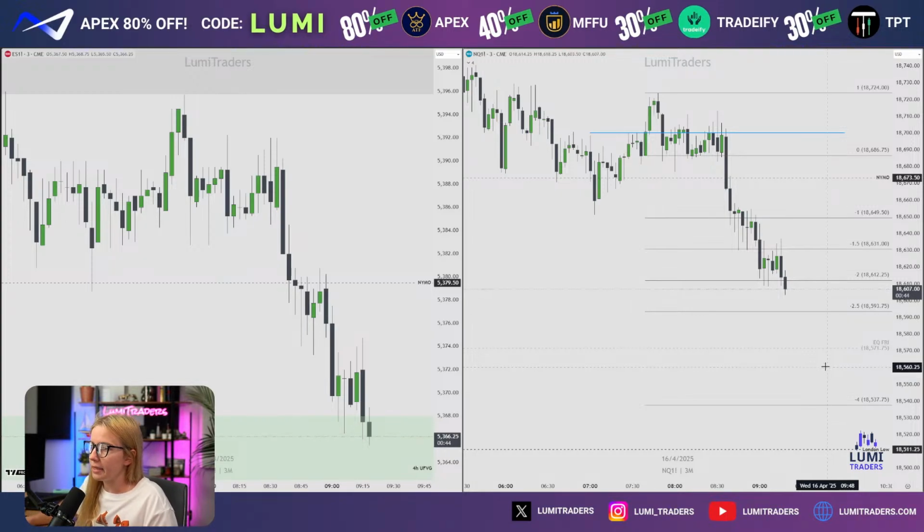So since once again I anticipated getting a breakaway gap right here, I did not want to see price retrace into this fair value gap, and simply I want to see price going lower to the range between 2 and 2.5. So basically we got this. Then I anticipate getting another test of equilibrium Friday range. And ideally, I would like to see the fourth standard deviation.